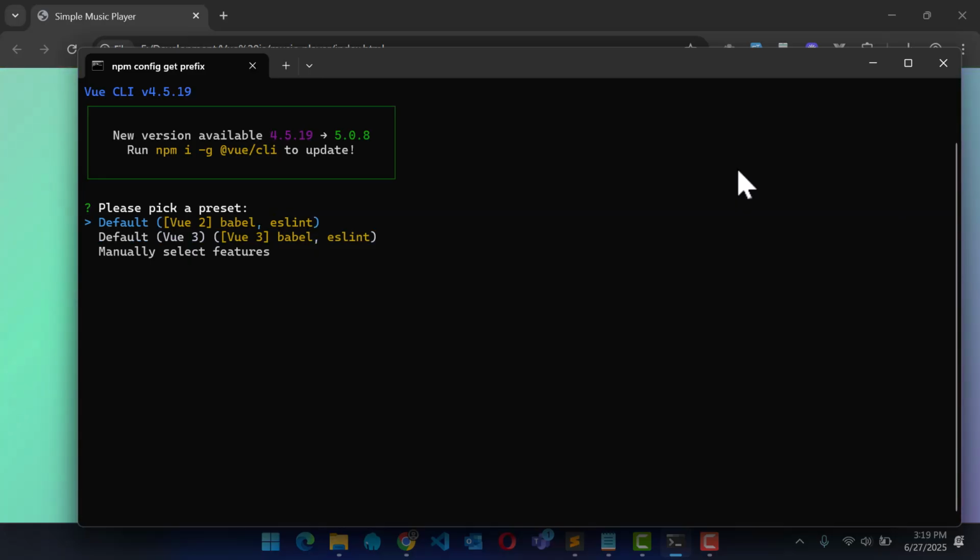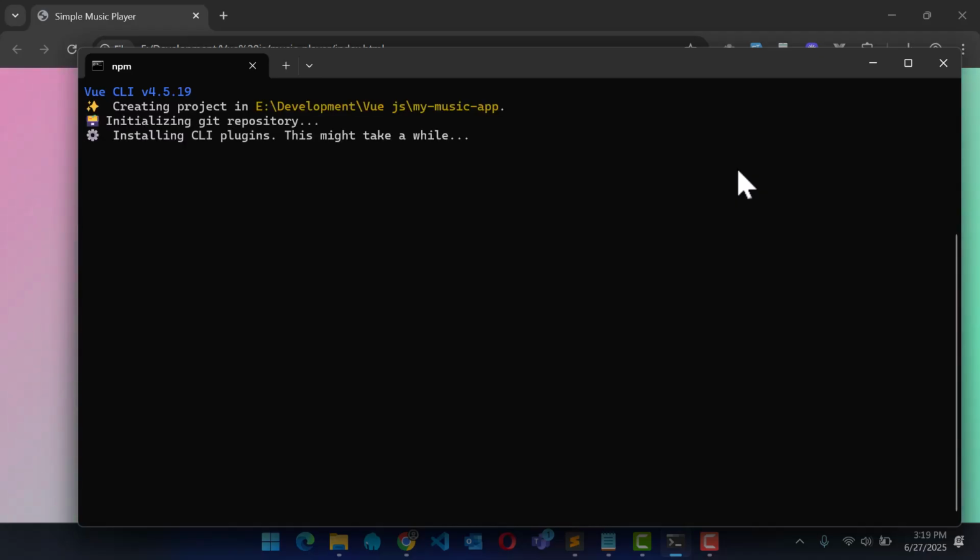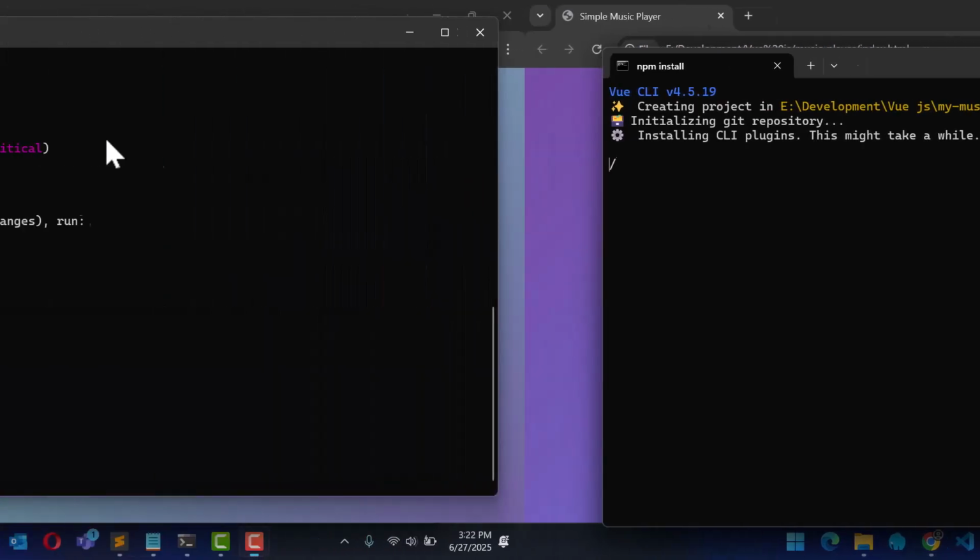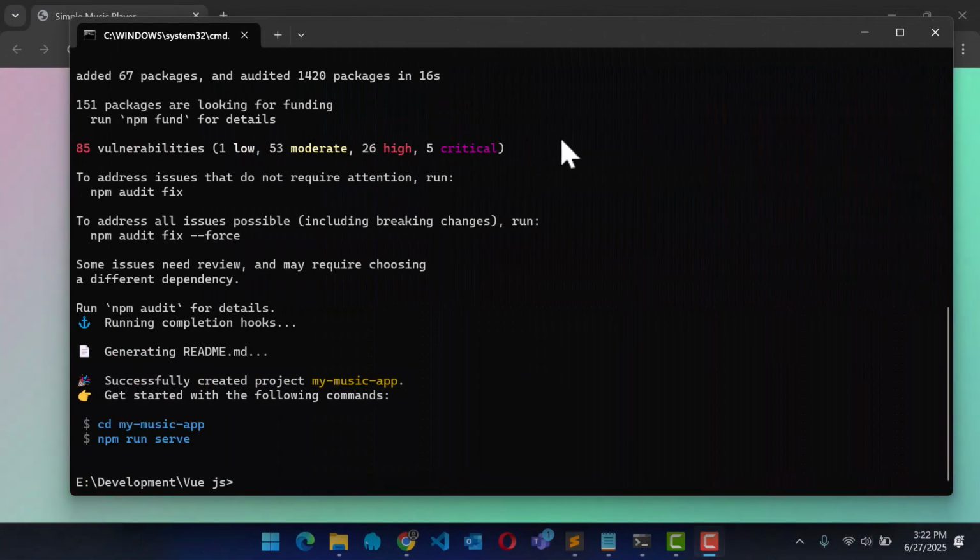I'll choose Vue 2 and hit enter. This will install Vue.js 2, not 3. Make sure you install Vue 2 because we will cover the Options API. Okay, our Vue.js application installed successfully.